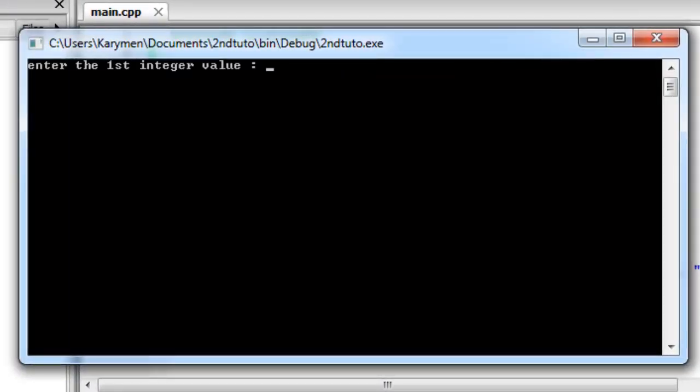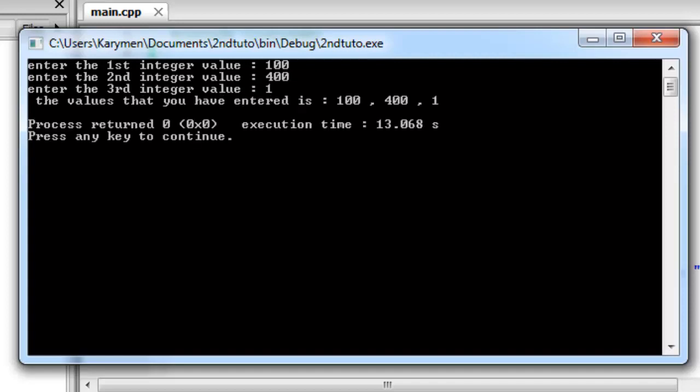Enter the first integer value, so probably I'm going to enter 100. Enter the second integer value, which is going to be 400. Enter the third, which is going to be 1. The values that you have entered is 100, 400, and 1. Thank you. The process returns 0, so there are no problems.